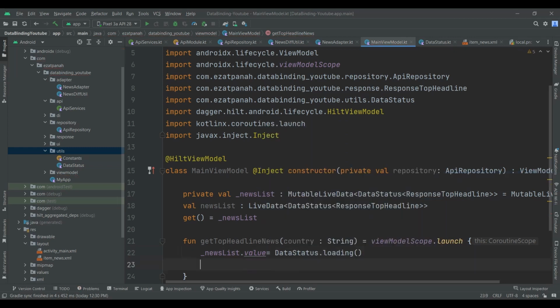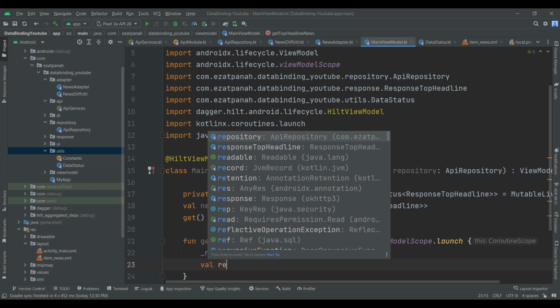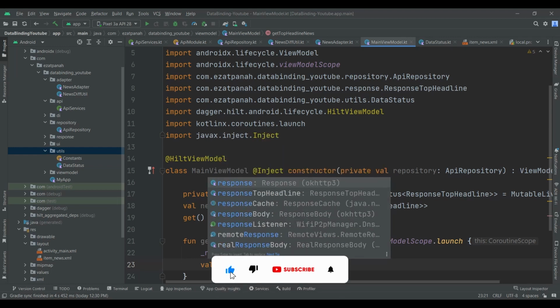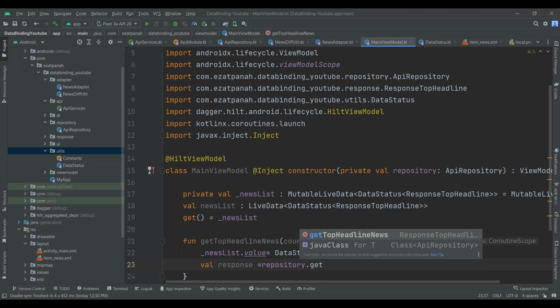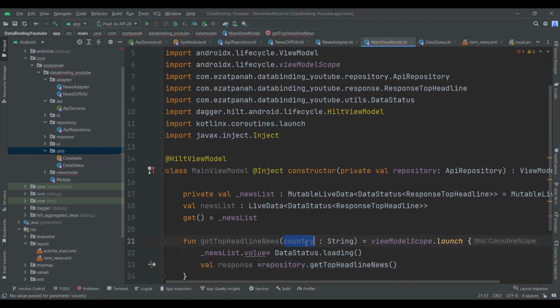Yes, this one. First, I want to show loading, and then I can call my function response. Here I should call my repository and then call my function and pass the country here.